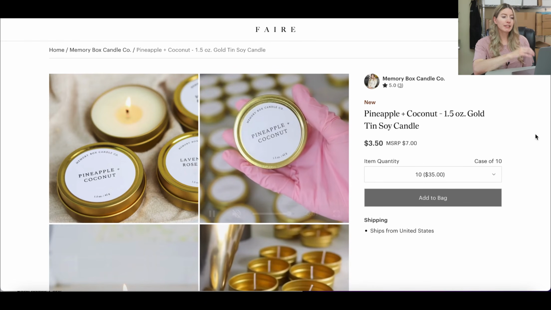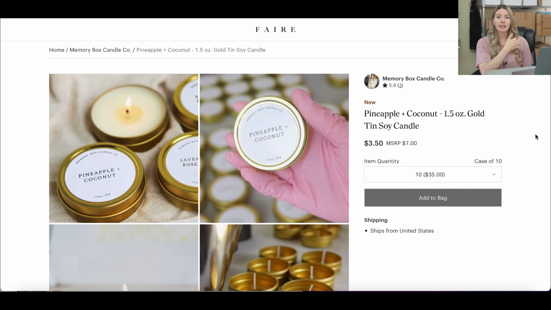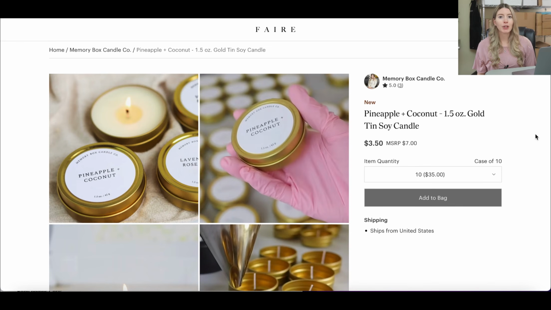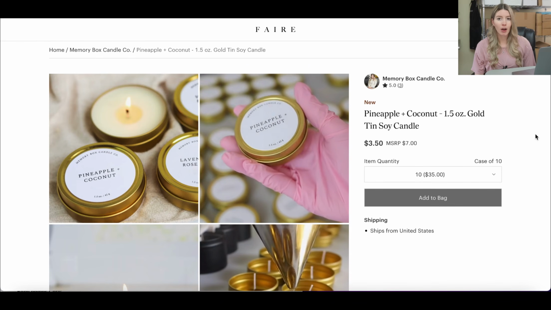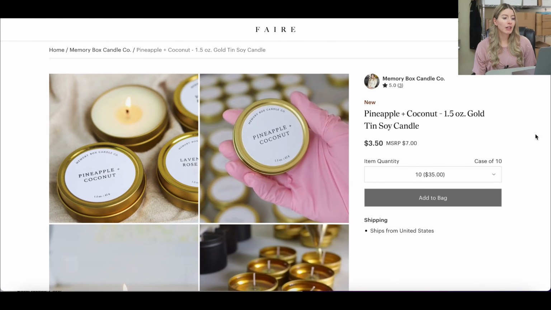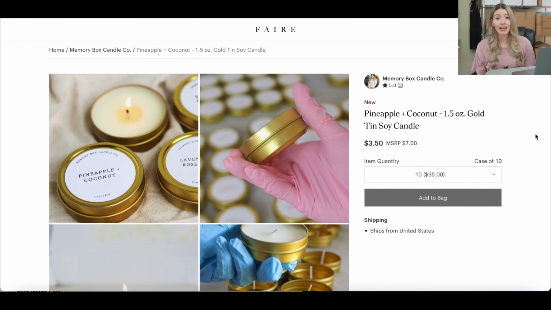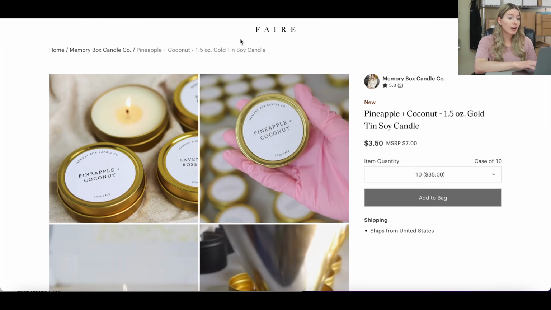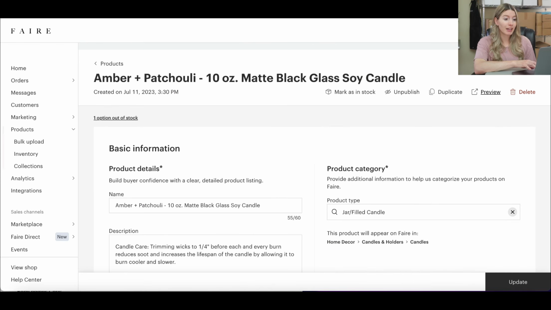So basically, when I was getting everything set up, I was just putting in as much effort as I possibly could into this shop and wanting to make sure that my products would stand out. And so far, everything has been really, really consistent with Faire. So there was the Faire summer sale. Then after that, we've still been getting sales in.